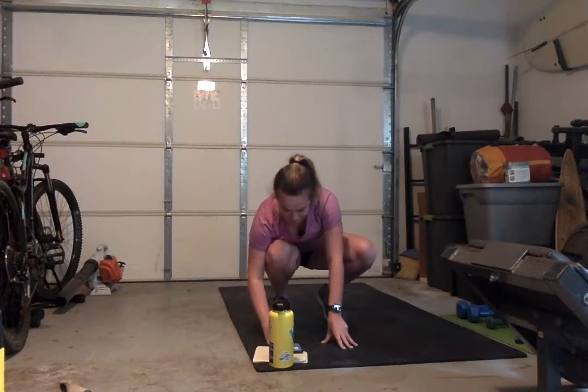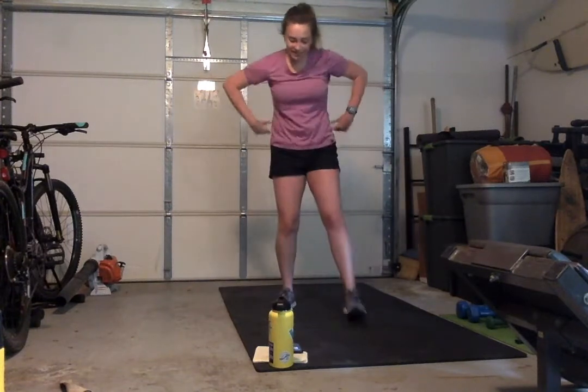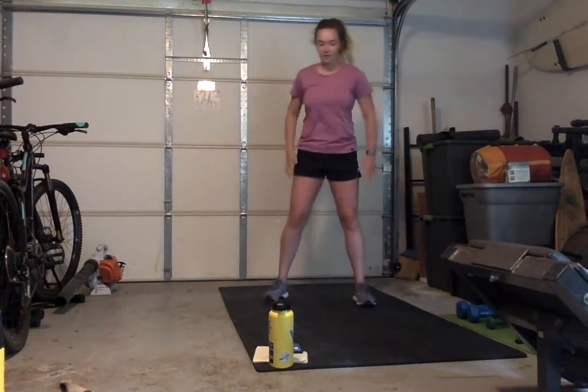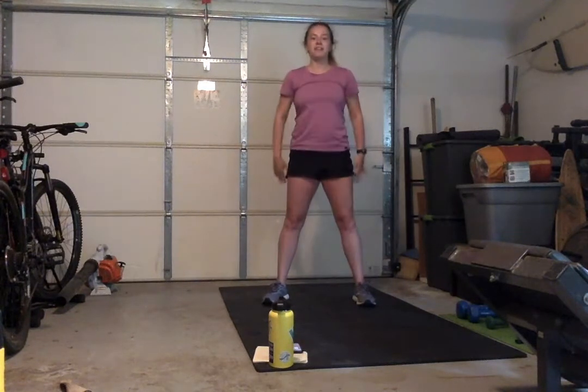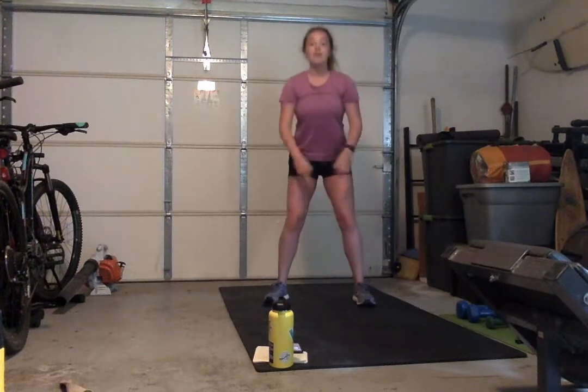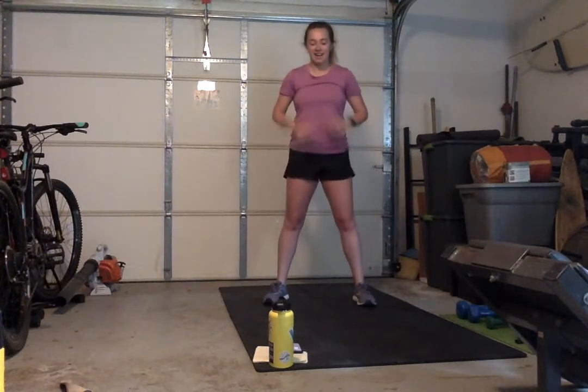All right, that timer is started, everyone. Starting with that regular squat. Here we go. Going down again for that regular squat. With working out at home, a great way to add more muscle tension into our workouts is having less rest. So what we're doing here is we're not going to have rest in between these 3 combo moves. And we're going to do all of that 3 times.